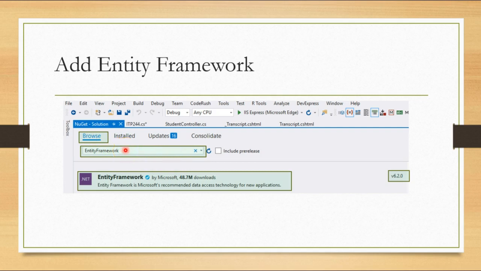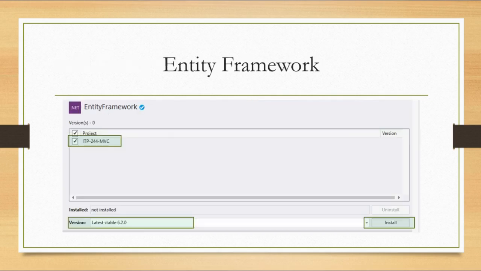We type in Entity Framework, and then we select Entity Framework by Microsoft, and we grab the latest stable version. By the time you view this video, it may not be 6.2.0, but whatever the latest version is, we will take that. We will add it to our ITP 244 MVC project, or whatever it is you named your project. Again, make sure we have the latest stable version and click Install.